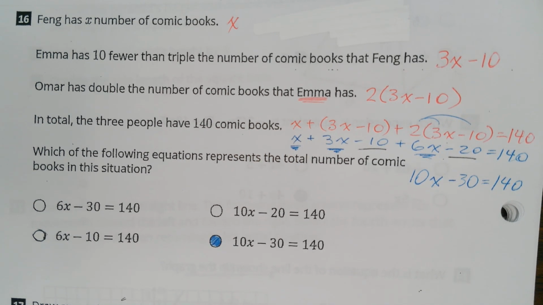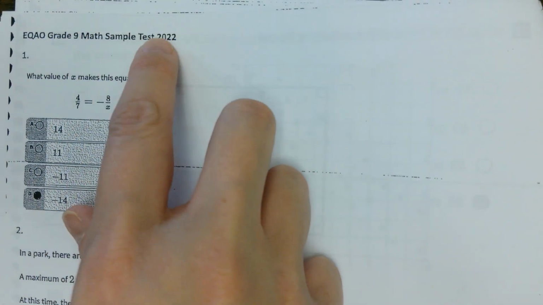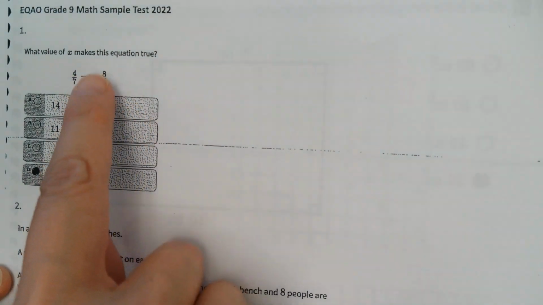All right, you guys finished the whole booklet. Oh yeah, I didn't show the answer for the last set, so I can go over the answers in the last set. This last set, these questions were from the sample test in 2022, so last year's sample test. Okay, so we can go over the answers.